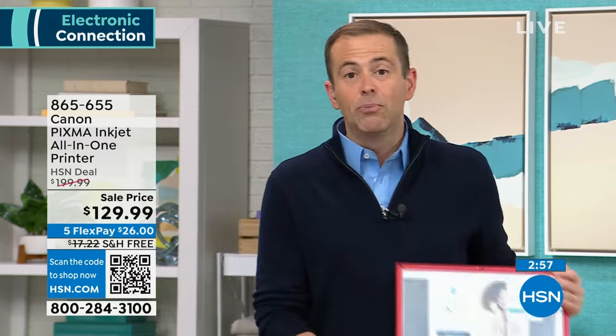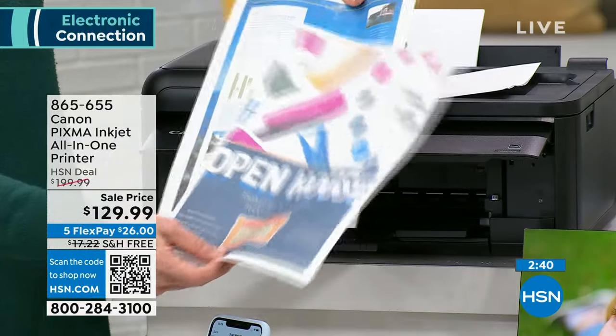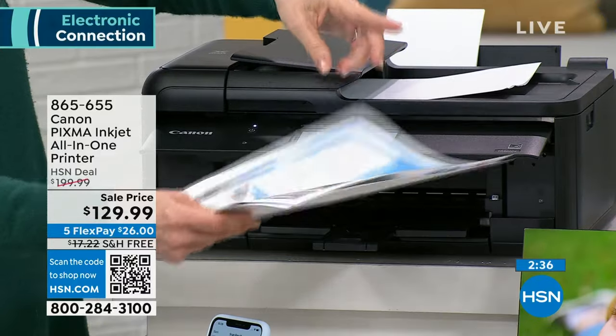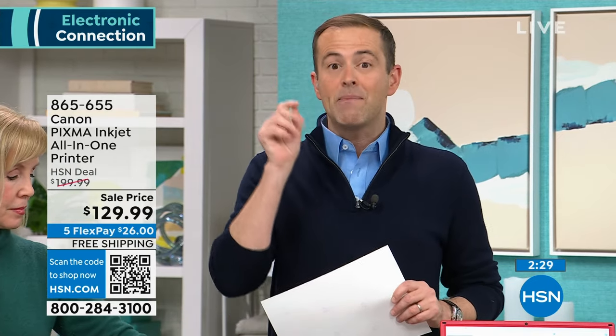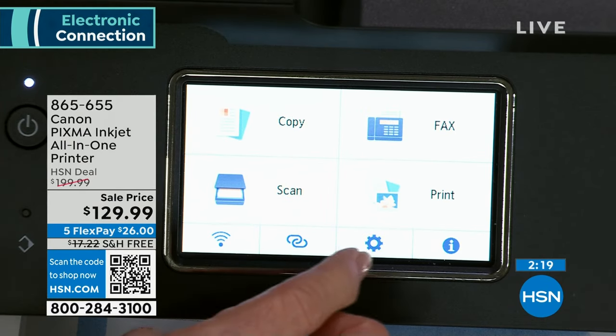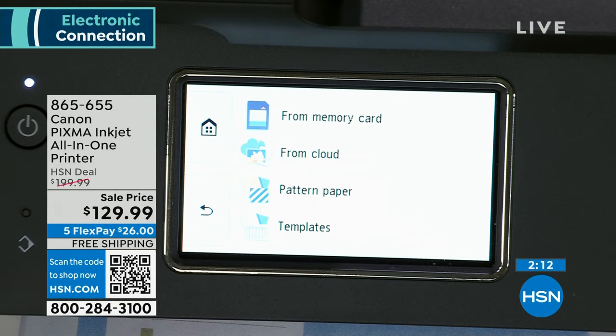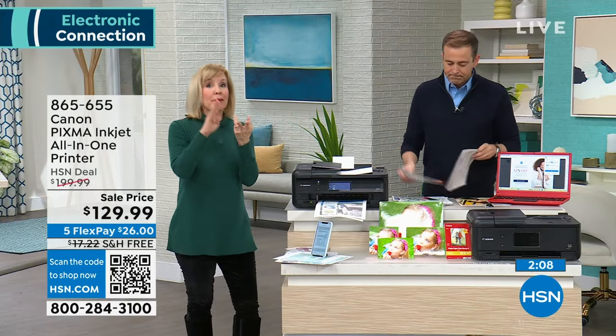A new printer would be a great partner with a new computer. For those who have a printer more than three or four years old, it's not up to date with printing technologies — for better lab-quality color and vibrancy, quieter and faster printing, printing on both sides cutting your paper bill in half. Because it's the number one reason I recommend this printer: that screen is massive, it is a touch screen, it puts us in control. No more confusion. It is the easiest fully-featured, all-in-one printer we've had on the network for years.